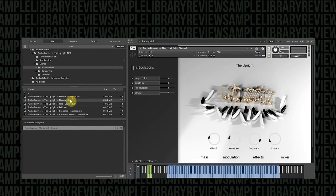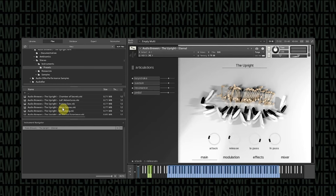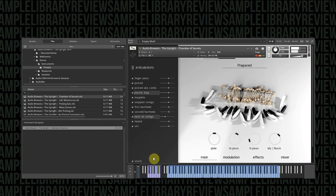Really, really nice. All right, so let's skip down to the presets, and we're just going to go through a few of these because, as you can see, there is a really healthy portion of presets here that you can go through. But this is kind of to give you an idea of what the different sound design possibilities are within the engine. So let's jump just through a few of these. Let's go to Chamber of Secrets. And let's jump down to 80s pulsing.